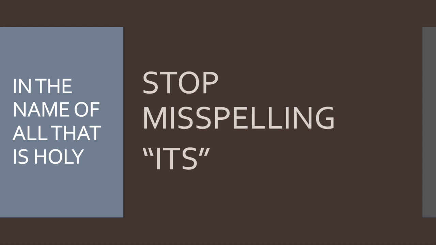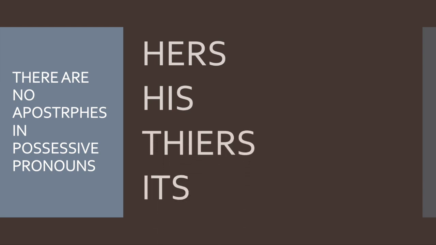So I say it's raining out. But in this case here, it is a pronoun, not a noun. So remember, all the rules I've given you so far have been about nouns. However, there are no apostrophes in possessive pronouns. What are possessive pronouns? They are hers, right? You do not spell hers H-E-R apostrophe S. His, you don't spell that H-I apostrophe S. Theirs. And finally, its. Make a vow to yourself.